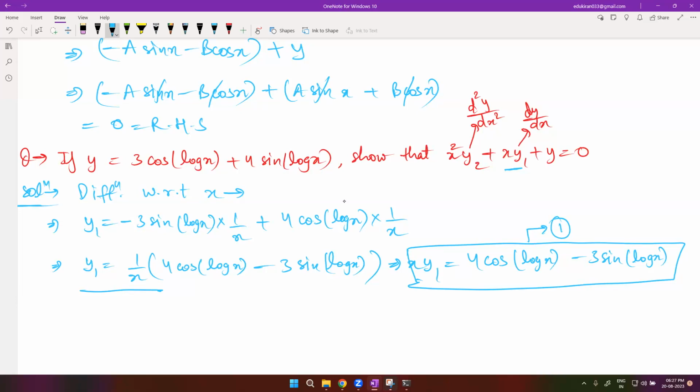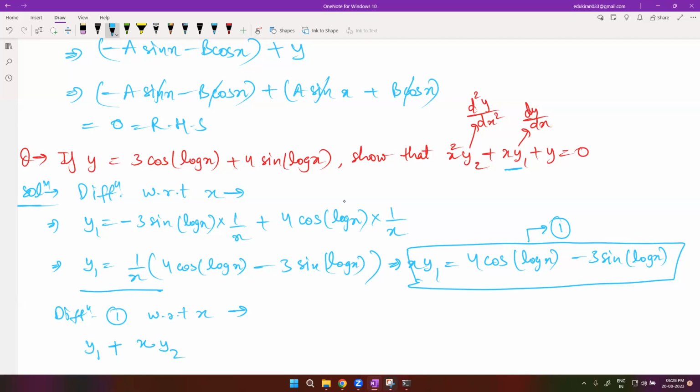Okay, so differentiate this first equation, not this equation, to get y2. Differentiating first with respect to x, क्या मिलेगा? चलिए left hand side, x into y1. This is a product of x and y1. Okay, so first differentiate x. Differentiation of x will be 1, y1 as it is, plus x as it is, differentiation of y1. Differentiation of y1 mane dy by dx.